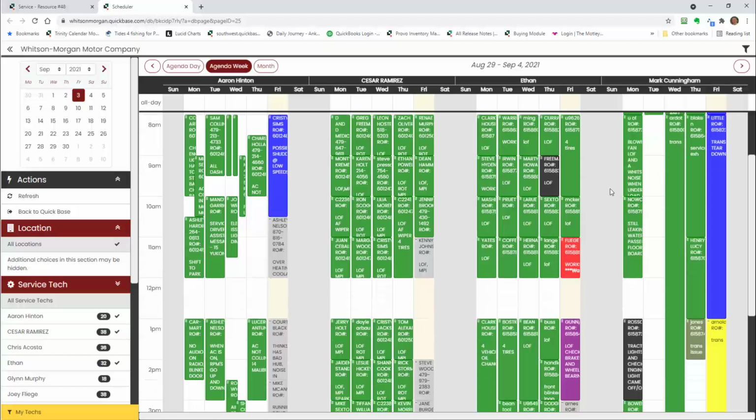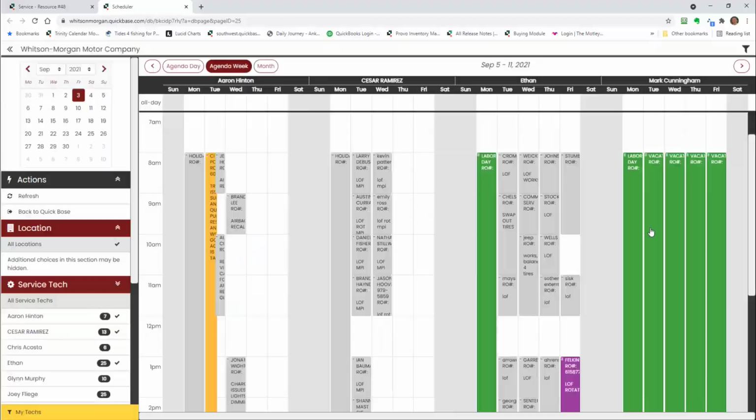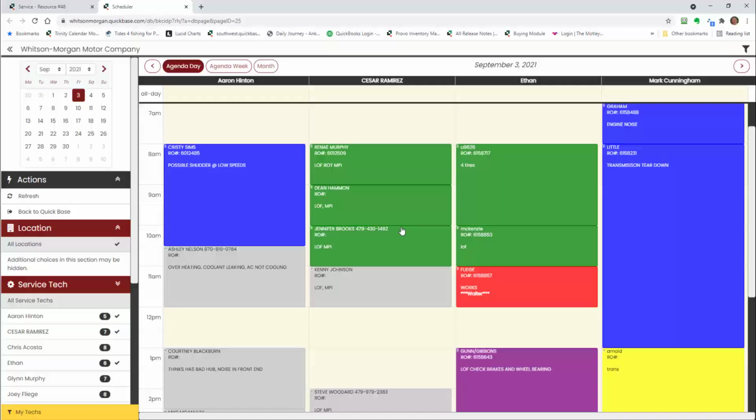I can see the whole week that's going on for my technicians and how well I've utilized them. In this case, since I'm in a week, I can jump to the following week and see, hey, what we've got scheduled upcoming and what's going on. You can see somebody's out for vacation on that day too. So different ways to view the information, to be able to do exactly what's needed, to handle the scheduling of the business.